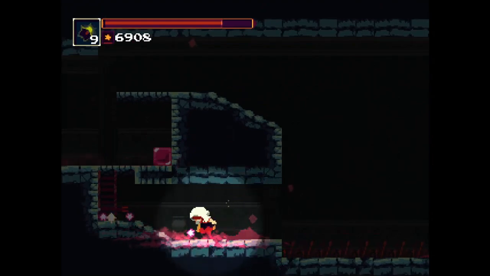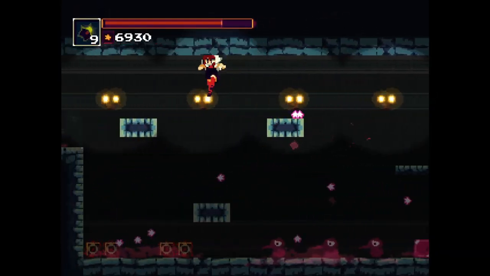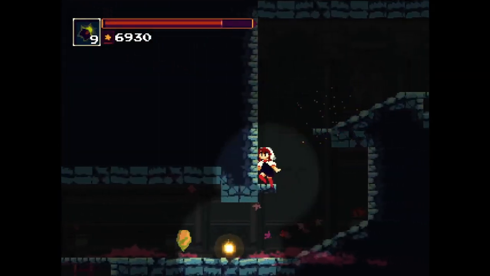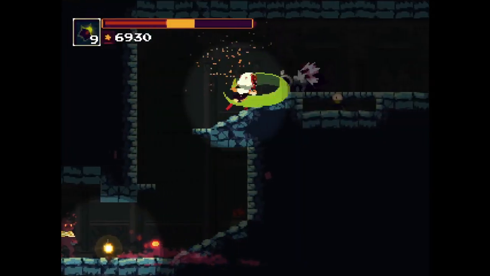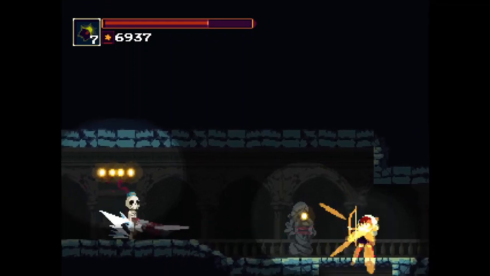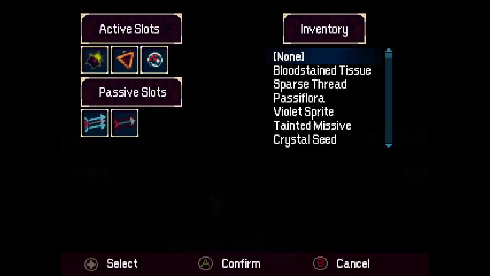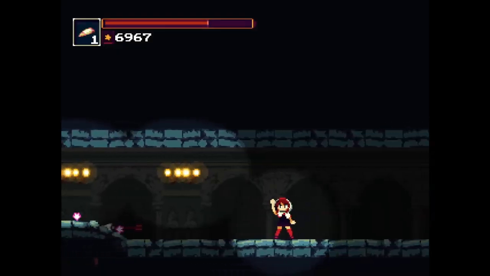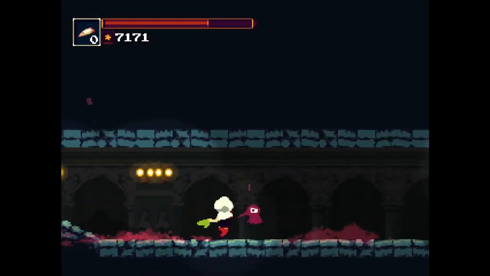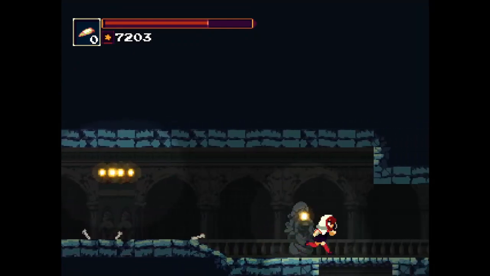Didn't mean to do that. I might be lost. Maybe not. Nope, I haven't gone this way yet. Yeah. Okay. Why, thank you. I do deserve all that money for no reason. No. Alright.